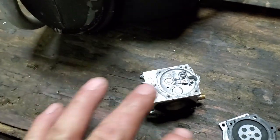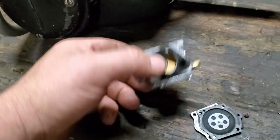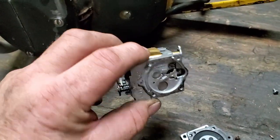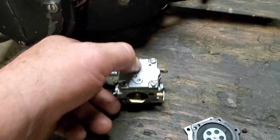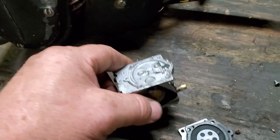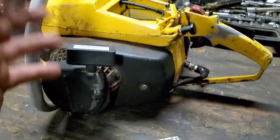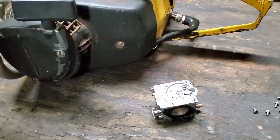Anyway, it doesn't have a bowl. I remember here a while back, I believe there was a guy that was confused on how these little two-stroke carburetors worked. They don't have a bowl at all, as you can see. This is your pump side. This is your metering side. The reason for this, you can turn this saw sideways, upside down, or whatever, and it'll still run. You don't have to worry about a bowl full of fuel.